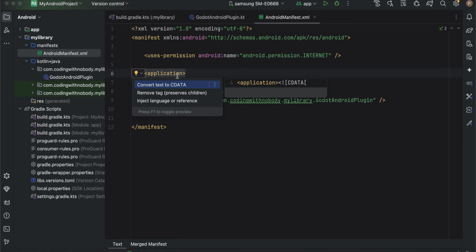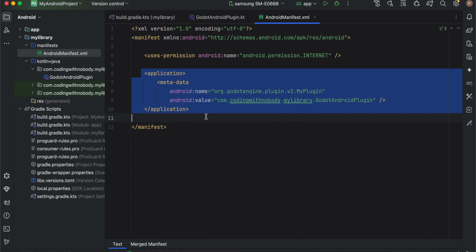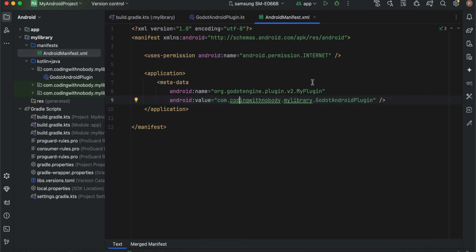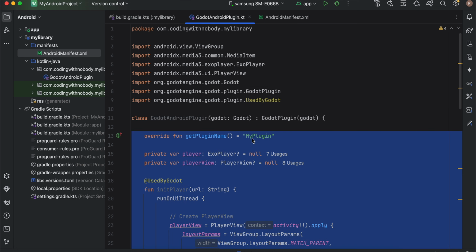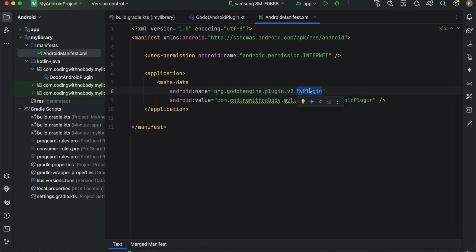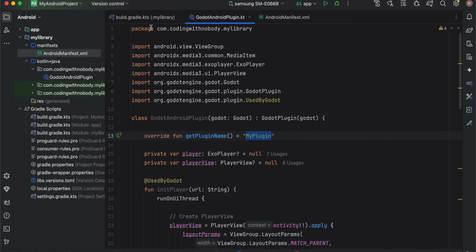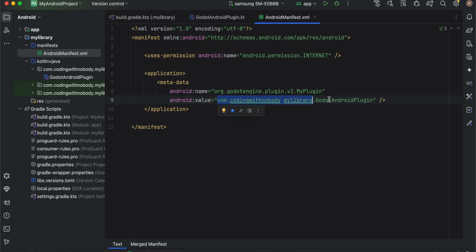Then you need to just copy paste this particular bit of code, but here you need to make few changes. So firstly this should be your own plugin name, so in case you forgot, this is your plugin name. Okay, so just paste it over here. Next this should be your library name. So whatever package name you see over here, make sure you use the same thing over here. Dot, this should be your Kotlin file name.